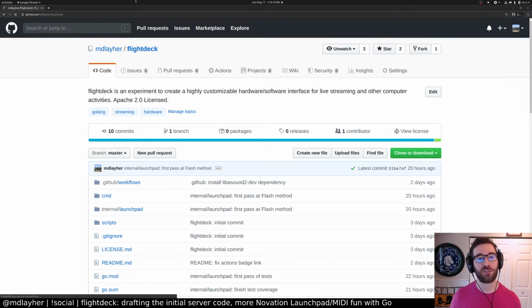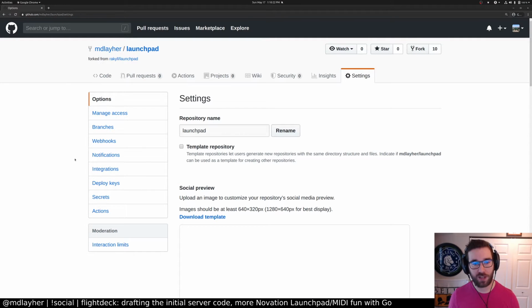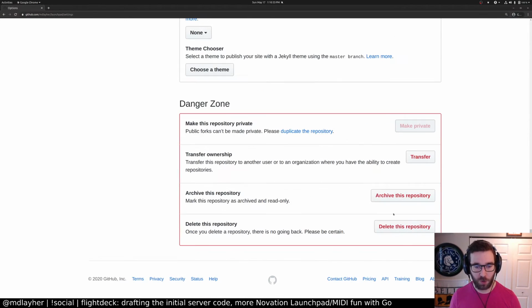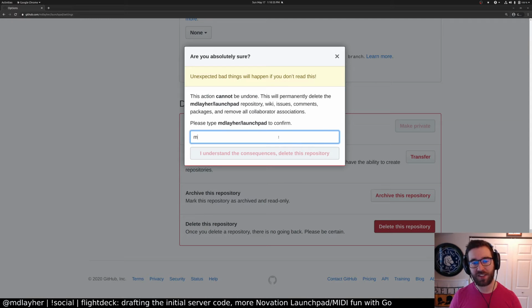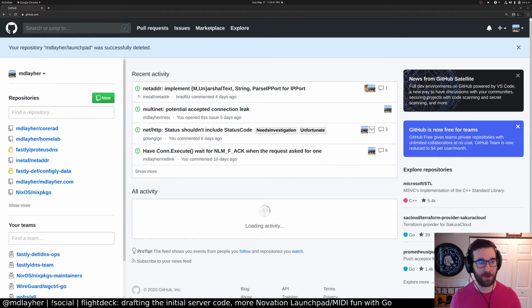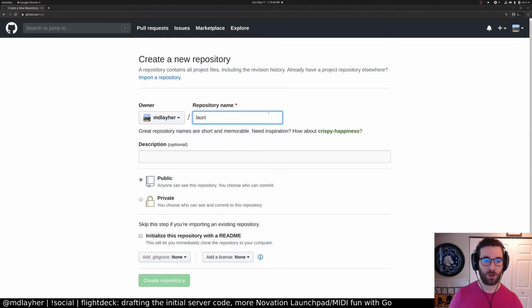So my original plan was to use JBD's package. Yes, I do. The only problem with this is it is using the PortMIDI bindings that JBD wrote, and for some reason PortMIDI does not seem to cooperate very well with the Launchpad, at least in my experience. It seems like the RtMidi driver from Go MIDI works a lot better, so we're going to delete this repo and create our own, which is kind of sad, but I'm happy to be building on top of the Go MIDI base, so that way I don't have to implement a lot of that functionality by myself. So great, let's create a new repo. Launchpad.